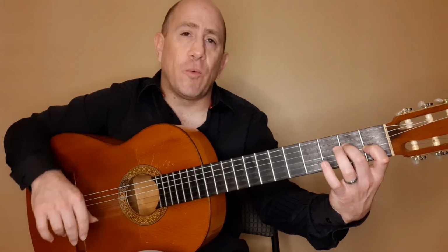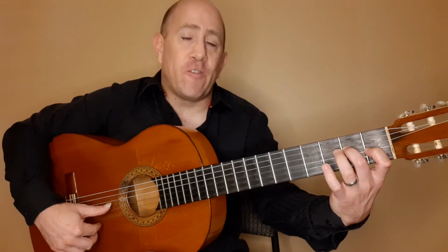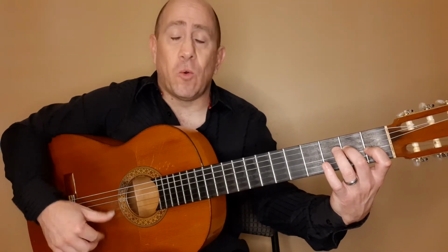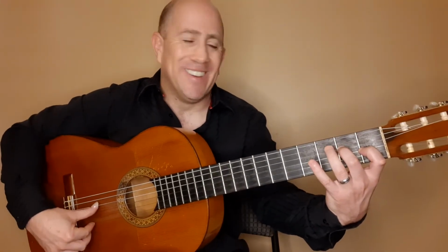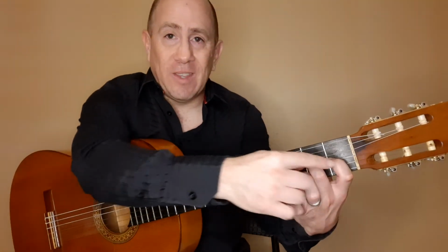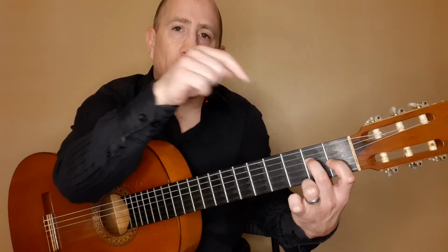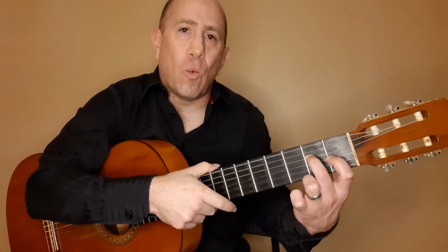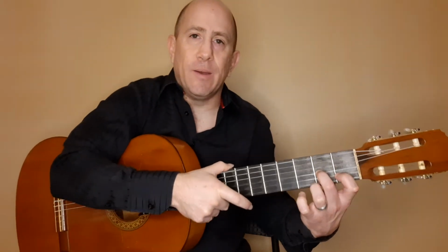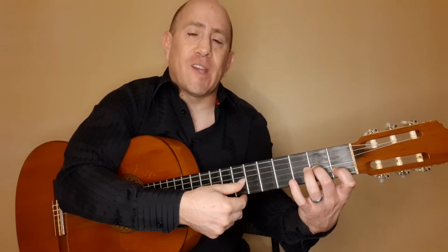Now the next chord that we have to learn for this rhythm number 1 is going to be an F, and it's actually an F major 7 chord. You're going to get all jazzy, okay? But now we're going to lift these 2 fingers. They're in the exact same shape that we need. What I want you to do is take them towards the floor 1 string each, okay? So now your 2nd finger is on the 3rd string and your 1st finger is on the 2nd string.